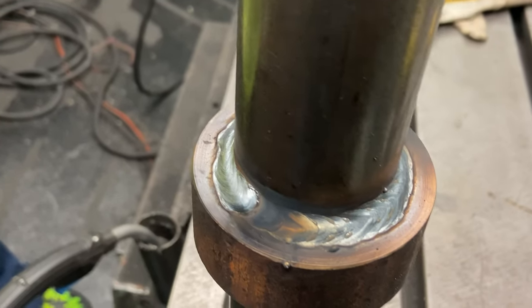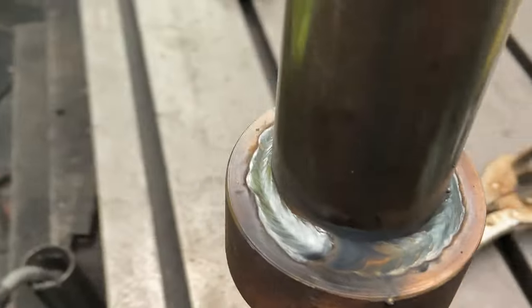I burped it in really good. Yeah, that should work really well.